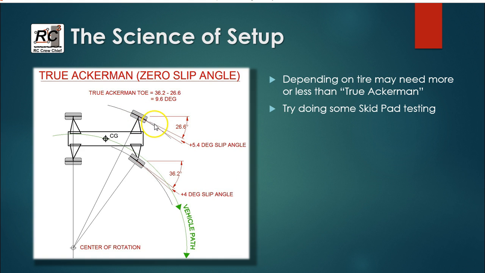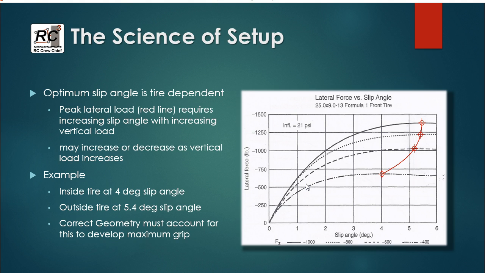That's all assuming that there is 0 slip angle between the tire and the surface that you're driving on. So, as we know, and I can hear you guys going to sleep already, from episode 1 where we looked at a tire performance graph, if we have 0 slip angle, we have 0 lateral force. So obviously we need to develop some sort of a slip angle or the car just isn't going to turn.